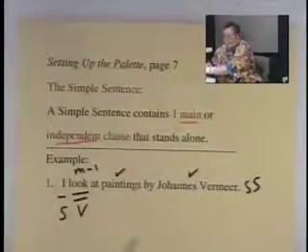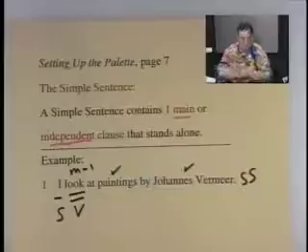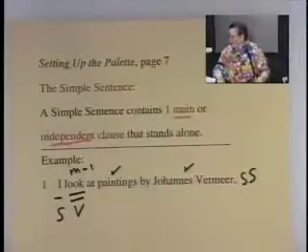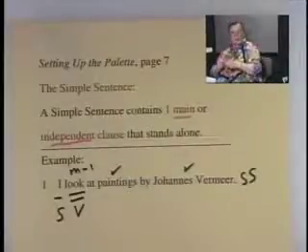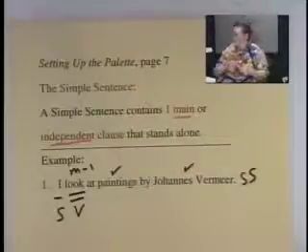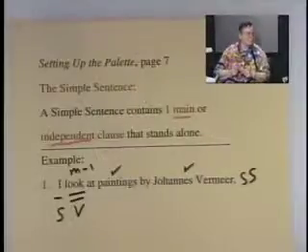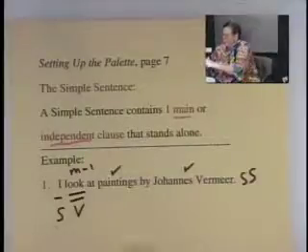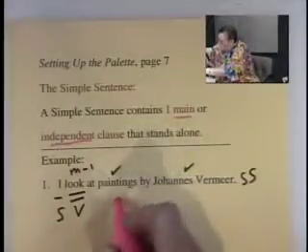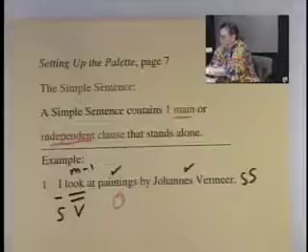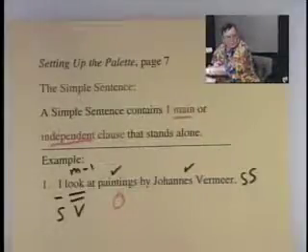Now, before we get past this, I want to know why we had to reject paintings and why we had to reject Johannes Vermeer. Scott, can you tell me what's wrong with paintings? Paintings is the object of what you're looking at. It has nothing to do with... That's true. It's the object of something else as well. What would you say? Of the verb. No, what is it, Maritza? The object of what?